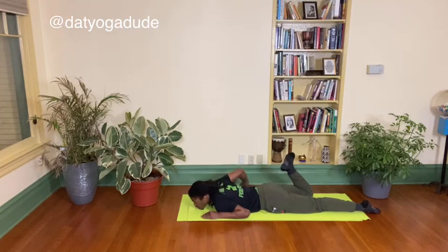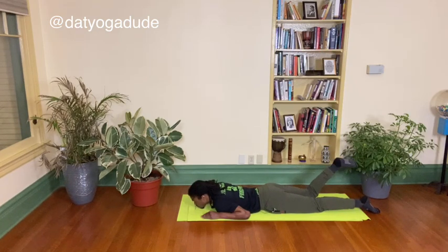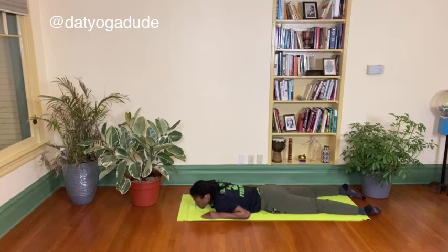Release that right foot. And then bring the right knee off the ground for another 5, 4, 3, 2, and 1. Relax the right foot, good. Flexing the spine in the other direction, we have the lower back and the lower spine. Stretch the hips open. Now let's take those hands, slide them right next to the chest.